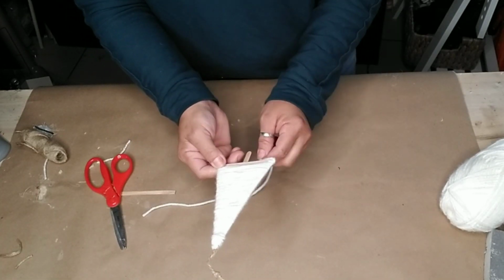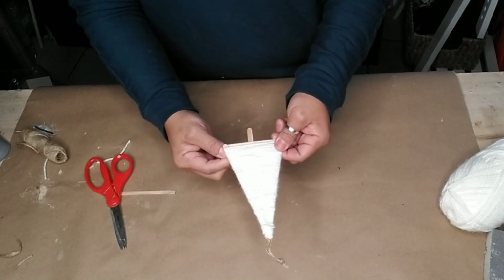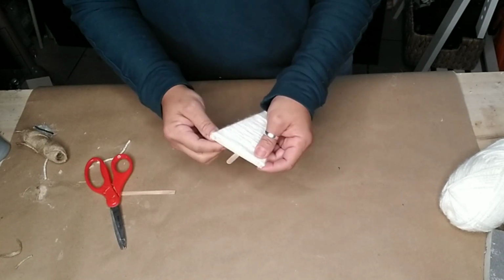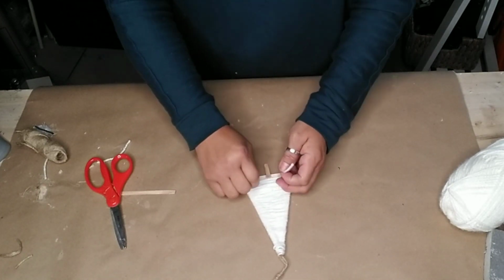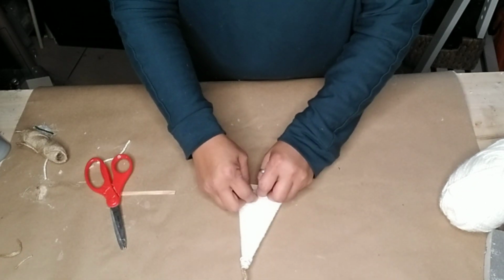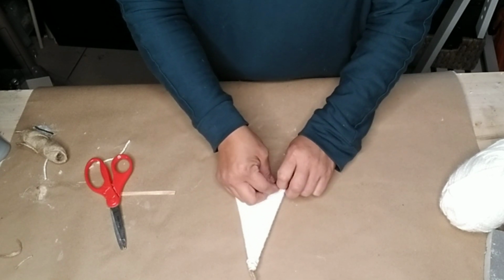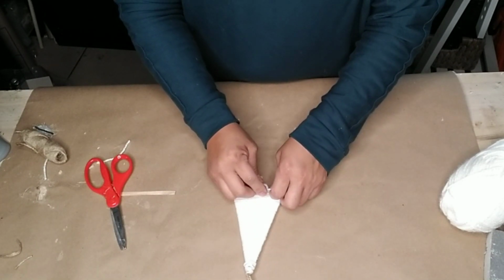Once you're done and at the very bottom, what I did was just wrap it around each end of the popsicle stick, and then I wrapped it around the very bottom of my popsicle stick, turned it over to what the back side is going to be, and then I just knotted that extra piece of yarn. And I made sure again to make 2 double knots.